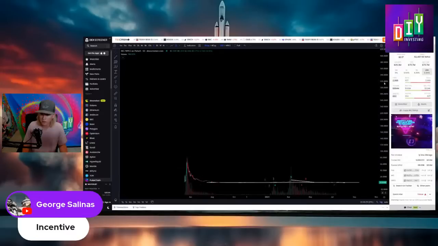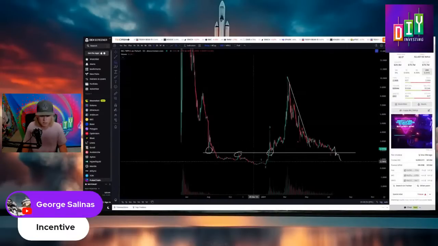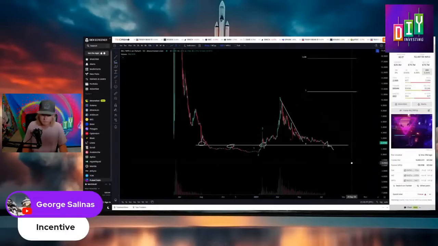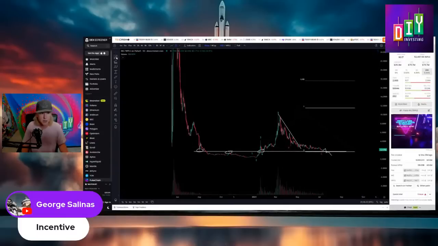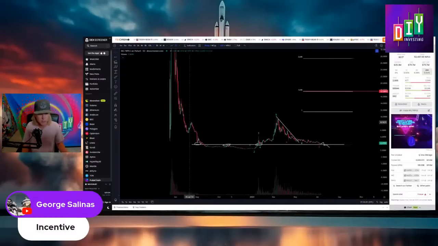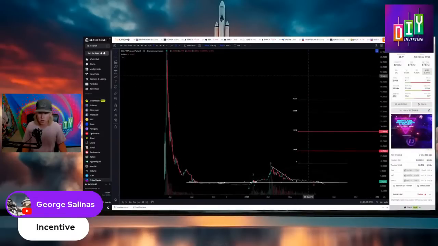We can pull up Fibonacci and we can actually get some price targets, minimum price targets, I should say. So if you pull up our trend-based fib, go from the low, go to the high, all the way back down. Assuming this is the bottom, we don't know yet. We're just going to have to watch and see. But our minimum target in this next move is the 1618. We have to go to at least $17.50 if this is going to be a wave 3, which I think it will be. Oftentimes, wave 3s are going to come all the way up to the 2618. They can even go all the way past all of these fib targets.